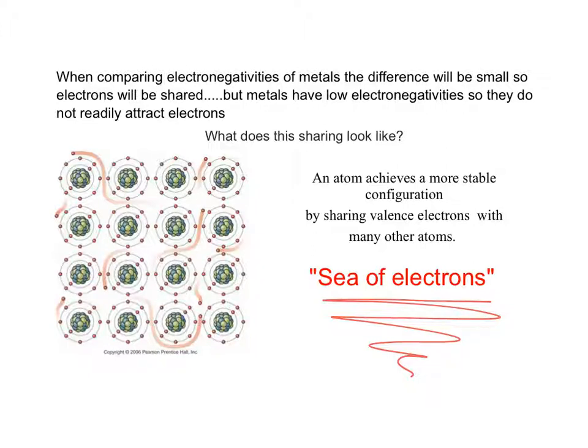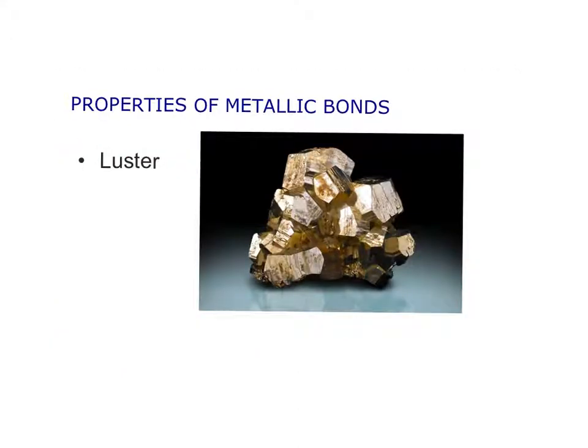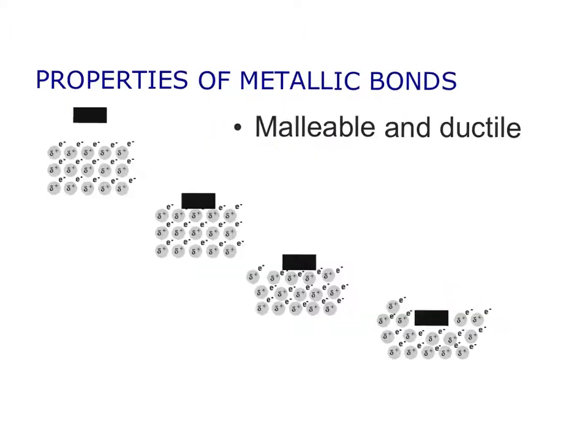It's saying, hey, all these extra electrons out there, they're all able to be more stable, the octets, by just having them around. But those free-floating electrons are what gives metals their properties. If you picture a piece of metal, silver, an aluminum can, those properties of metals are all properties of metallic bonds. These are ones you're probably already familiar with, like luster, which means that they're shiny. Other ones mean they're malleable and ductile, and these are both terms you've heard before.